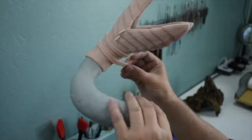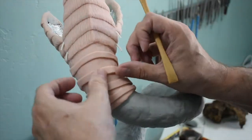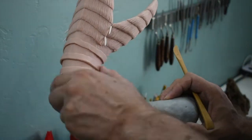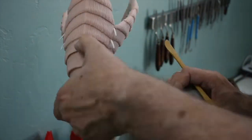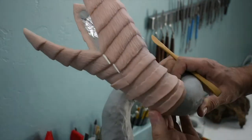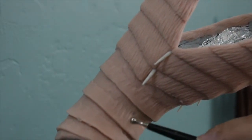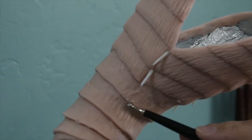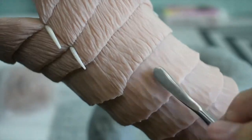So, taking some thin strips of Sculpey and trying that. Kind of like the mouth was, but I wanted to do the texture a little different. And also when you're doing sections like this, what you have to remember, where the spine bends, the scales and the plates of armor have to sort of be a little closer together, while the outside of the scales have to have a little more space between them. That kind of gives it the look of the armor plating moving.